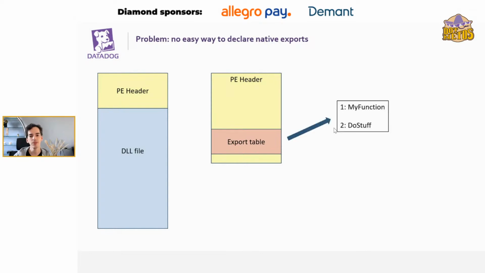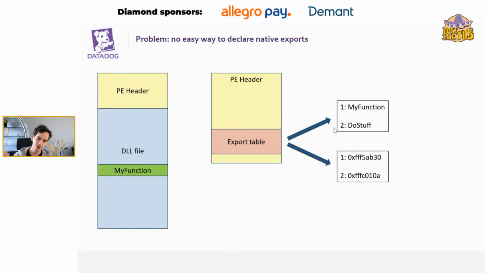The export table contains multiple pieces of information, such as the names of the functions that are exposed by the DLL, and also their addresses inside of the file. By combining both pieces of information, we can conclude that inside of the DLL file, we have my function at that location. Then calling a function is just a matter of mapping the DLL file in memory and then jumping to the address of the function. Of course, in practice, it's slightly more complicated, but that's the principle behind it.